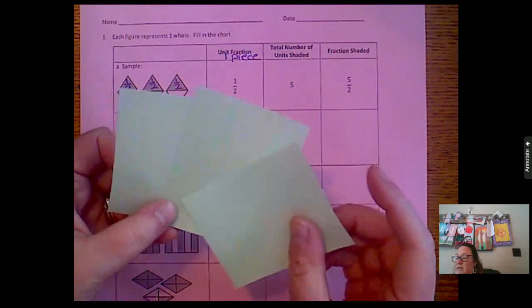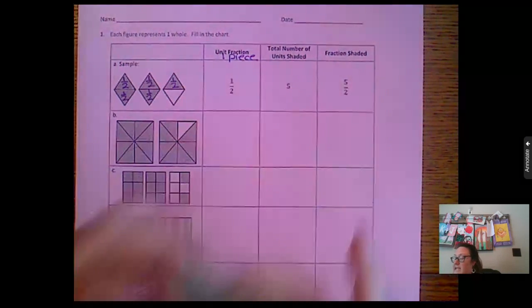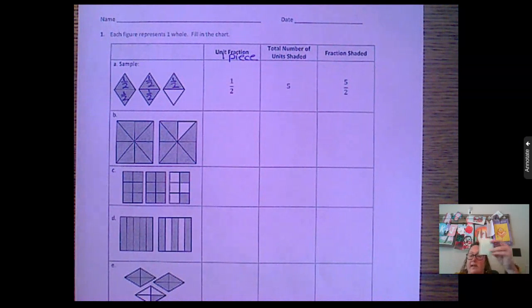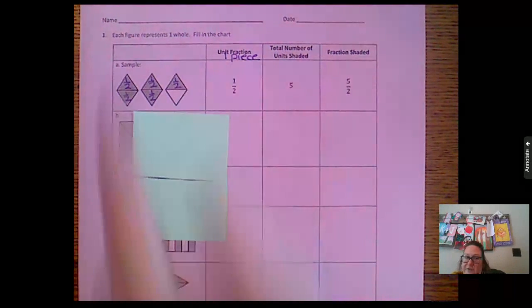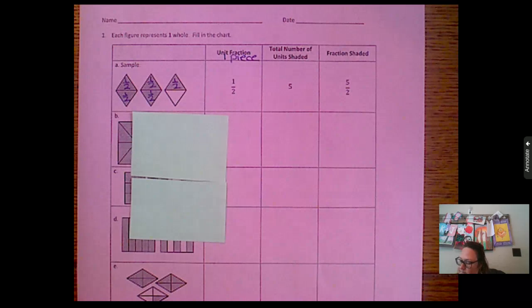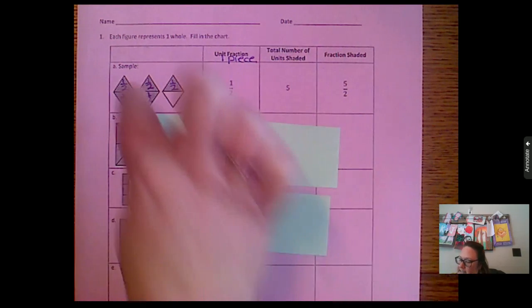What I'm going to do to my 3 wholes is, because here they are both cut in half, I'm going to cut them in half. Let me make sure that they're stacked up so that they'll look pretty equal. I'm going to take my 3 wholes and cut them in half. Try to make a pretty equal cut. So now I have this, which would represent that first triangle, sticking right together. And this would represent the second triangle.